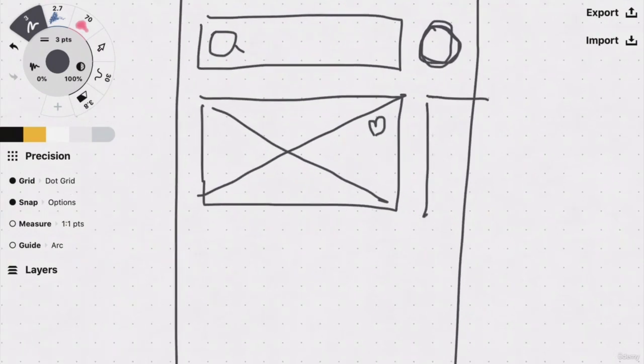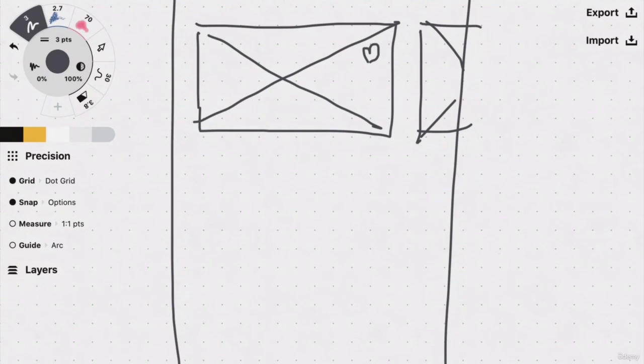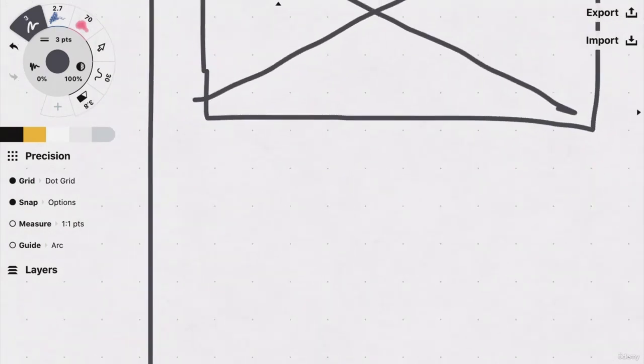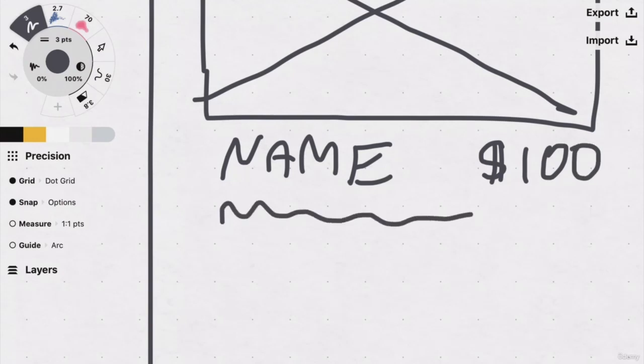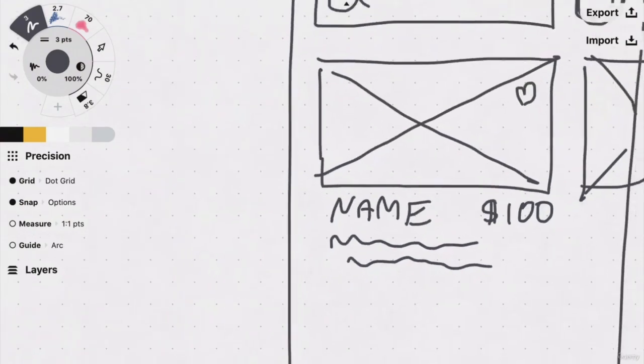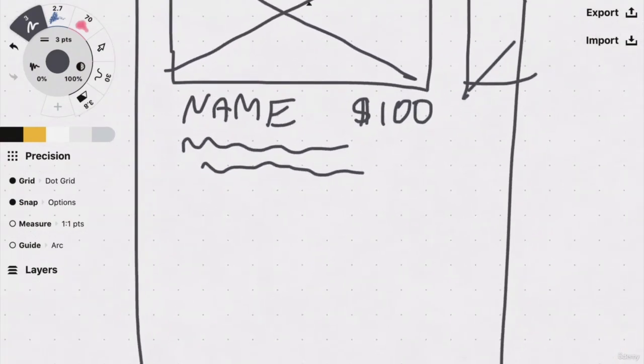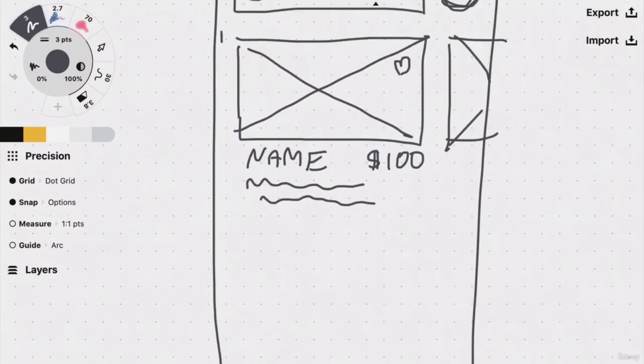I start to think about different things the user can see in relation to that image, that type of content that's really important. So if we zoom in, I start thinking about the product name, maybe there's the price, maybe there's some product information if that's useful. I'm not sure. Is there a button? Can users click this whole section?